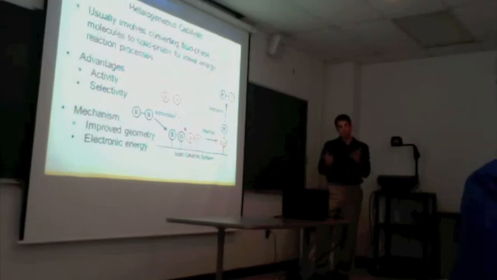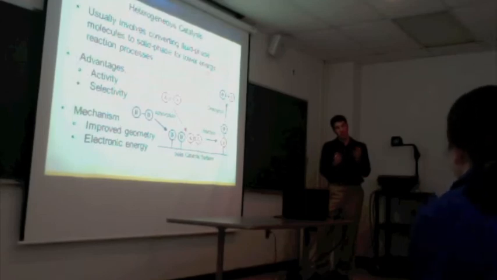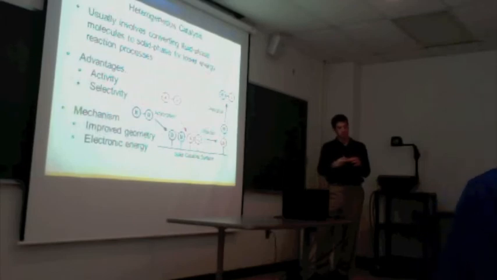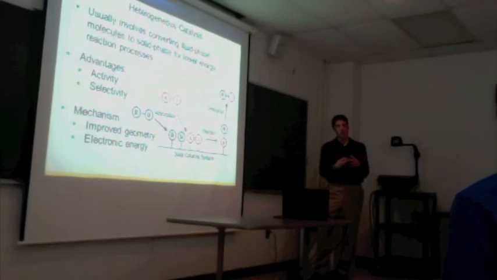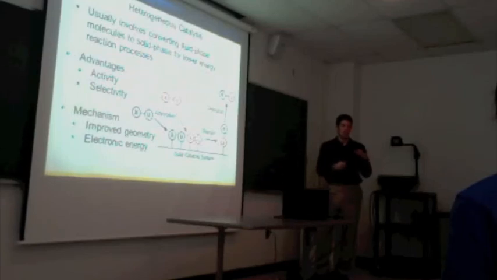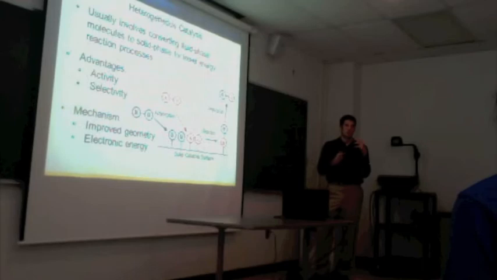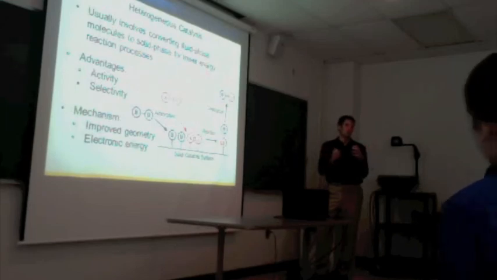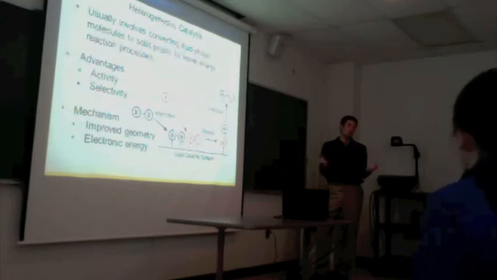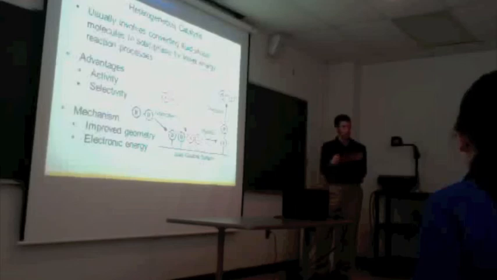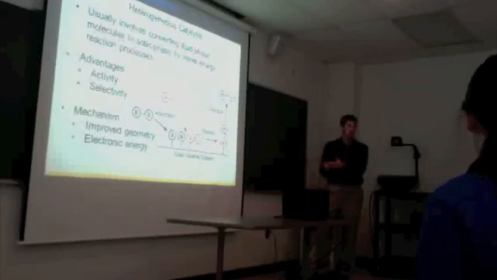Right. So, I mean, when two things collide, basically these molecules have shells of electrons. A bond is basically a combination of two electrons. So when they collide, they essentially share electrons. The more chemistry you'll take, the more you'll learn about this in depth. But I think the best way to think about it is if they collide, they can change shape, so to say. Think about you have two balls of play-doh. If you throw them at each other weakly, they'll hit each other and fall apart. The harder you throw them at each other, the more likely they're going to stick together. So basically, for things to react, they have to come into contact with each other. Does that answer your question?